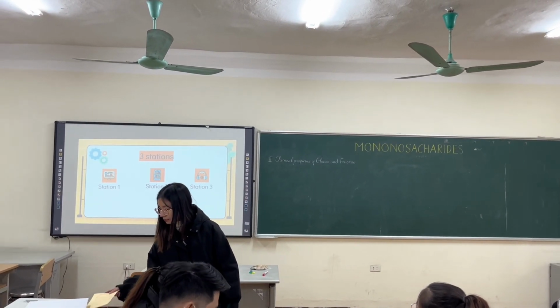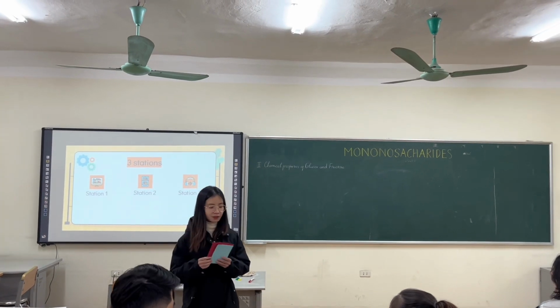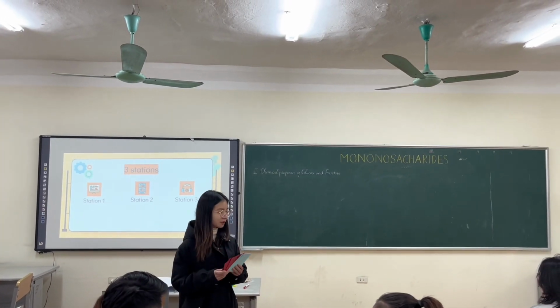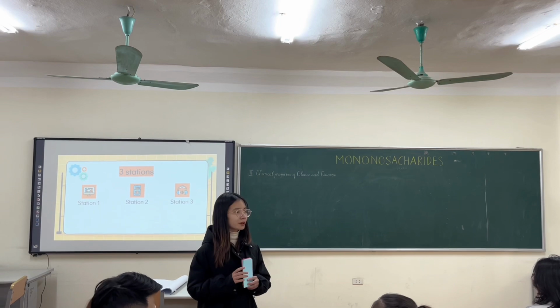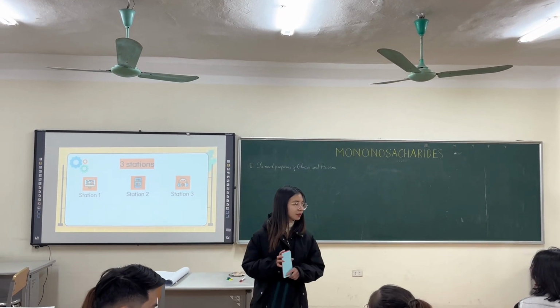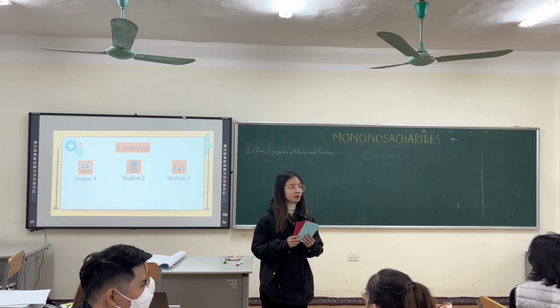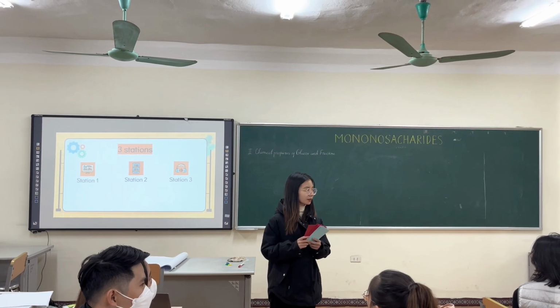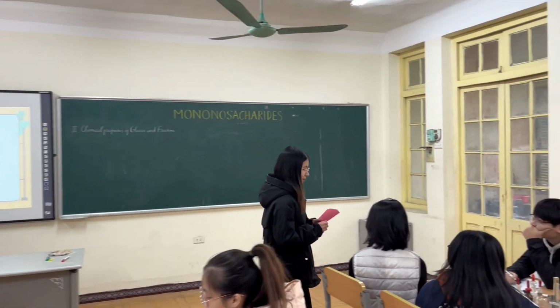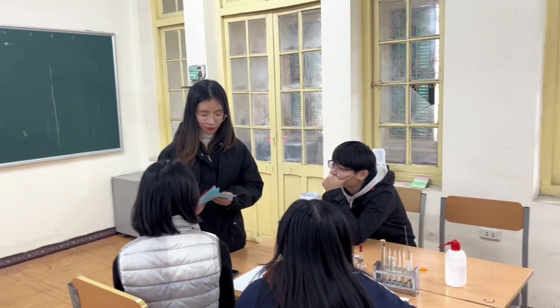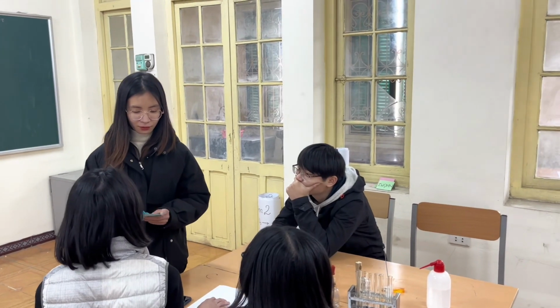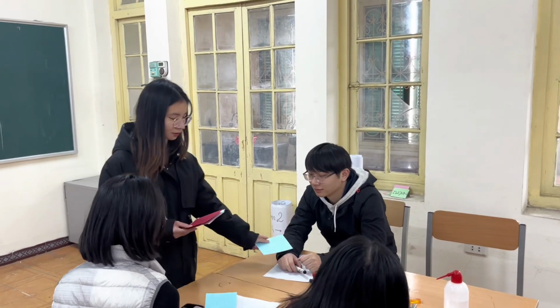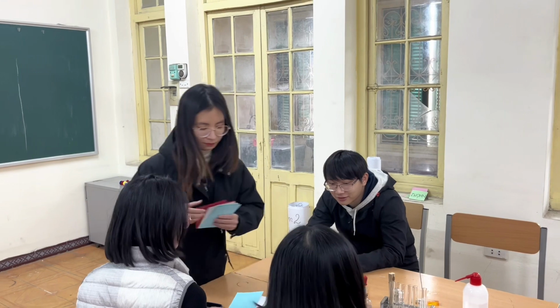Now, in my hand, I have some cards. You can see here a red card, a white card, and a blue card. I will randomly distribute these to you, and those who have the same color card will join the same group. You first. Which one should I see? Blue one? Are you? Are you?